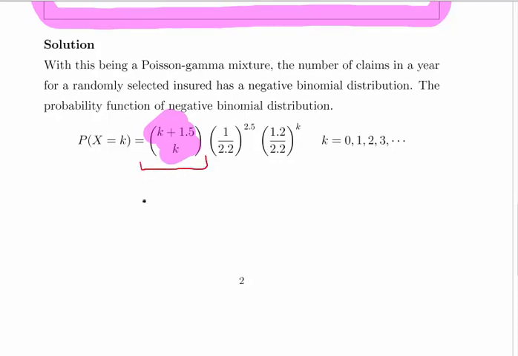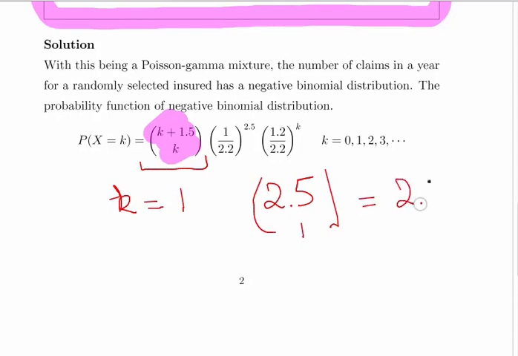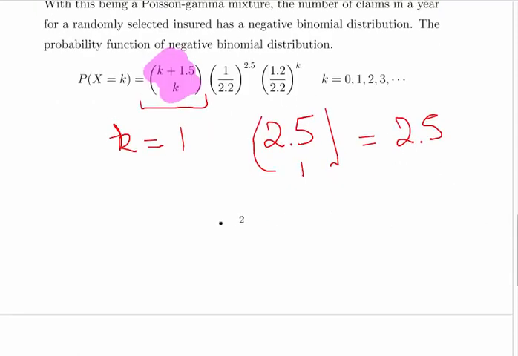But let's say, for argument's sake, k is equal to 1. How would we go about that? That would be 2.5 choose 1, and that's going to be 2.5. Now, how did I know that? Let's do k equal to 2. Let's look at the factorial first. That's 3.5. Sorry, let's set it up first actually.